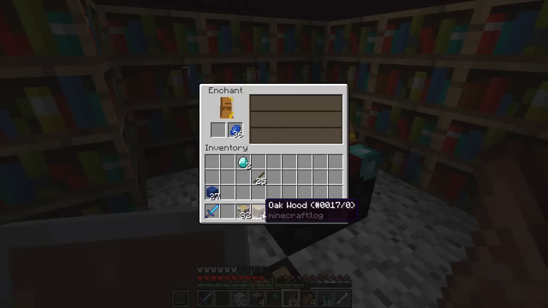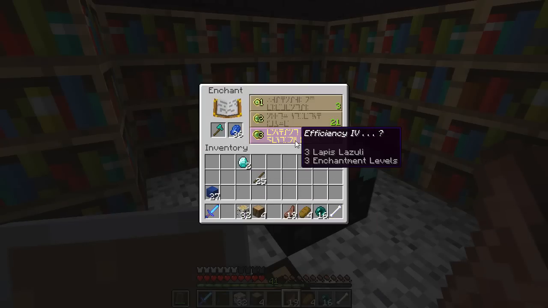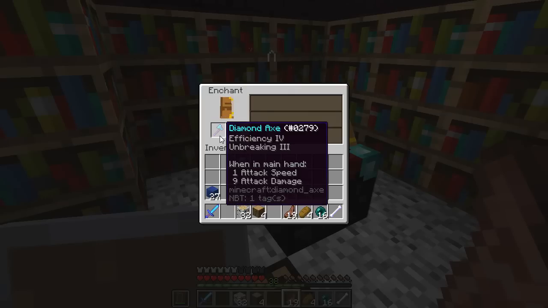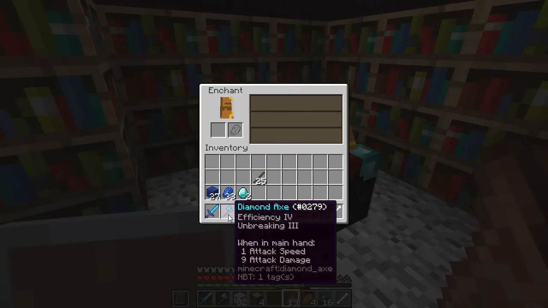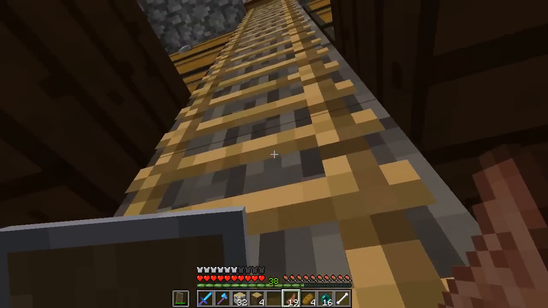Okay, so let's put the lapis in first. And what do we have? Now it'd be good if we had unbreaking as well. Ooh, hey, that's like... How convenient. I'm happy with that. I don't need to do anything else.